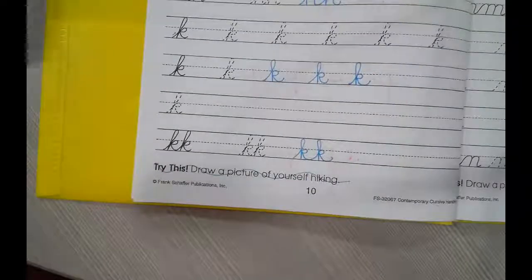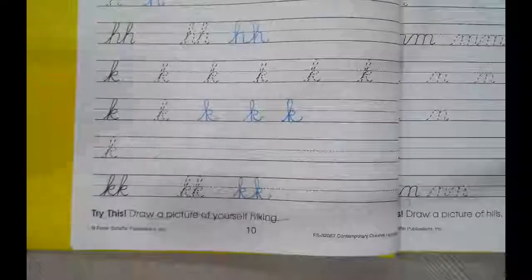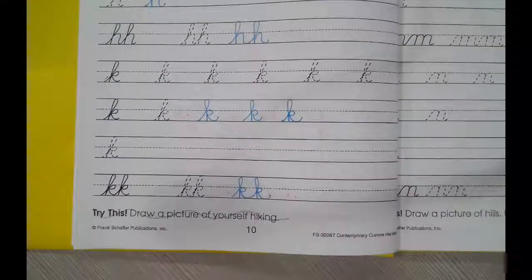All right. Remember to turn your cursive journal in open to page 10 on the ledge under the whiteboard when you are finished.